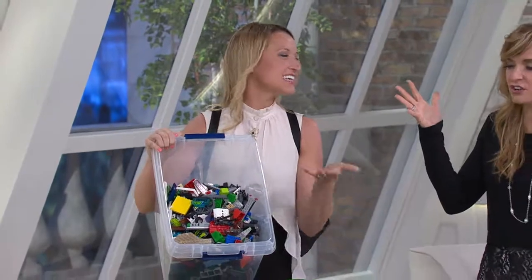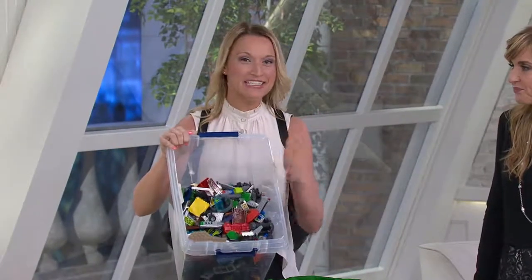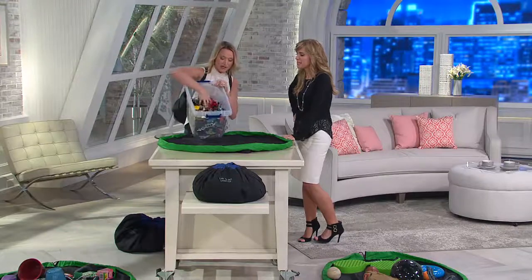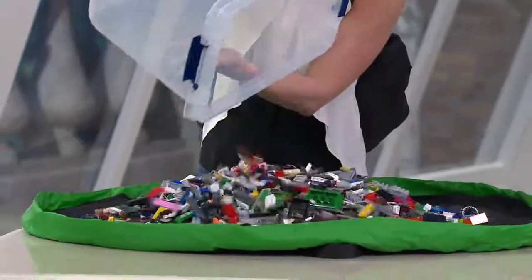It's like the next ingenious incarnation from Lay and Go. We all have the bins, the buckets, the baskets, and it never fails — what you want in them is always at the very bottom, in the middle. So with the building blocks here, how many times do kids do this? 'I need the red piece.' Rummaging around, oh it's down there.